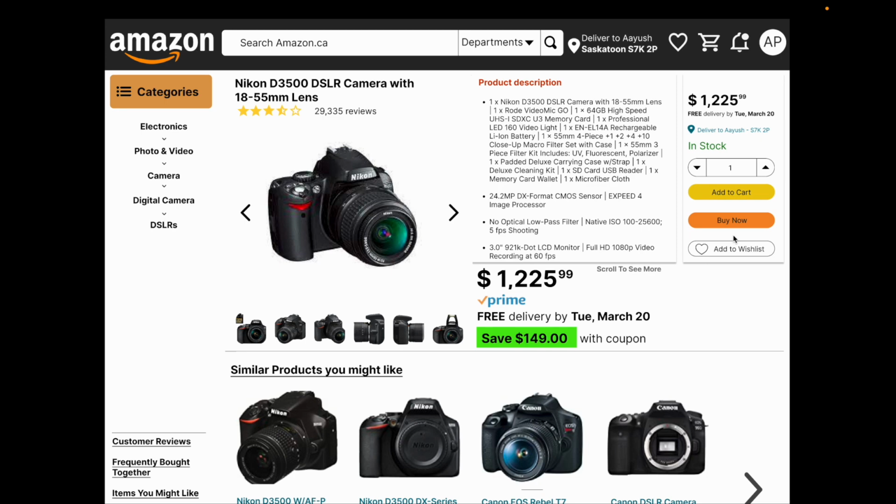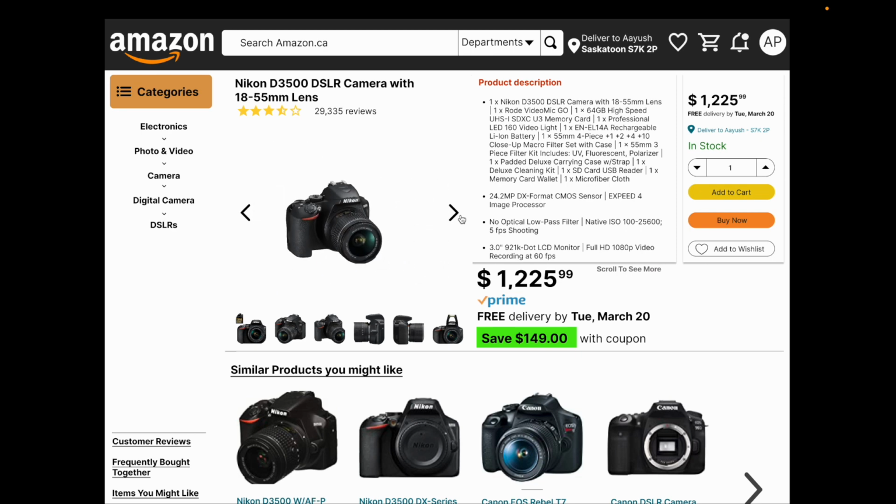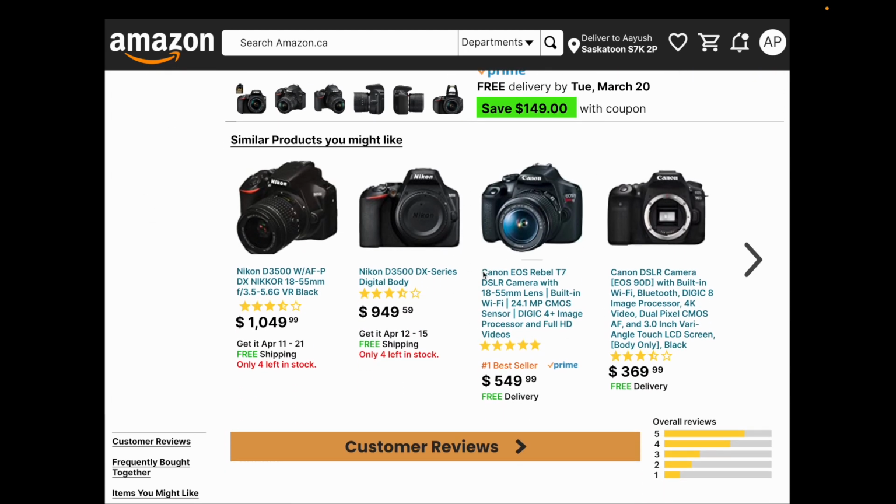We can scroll through the images by clicking the arrow button and enlarge each of the images which are listed at the bottom. For repetition, we plan to keep the price of the product twice on the page. We also grouped the similar products you might like in a row to maintain the alignment as well.